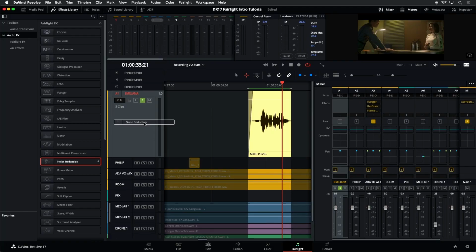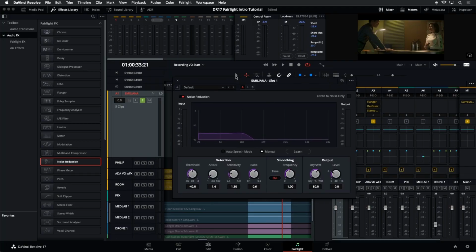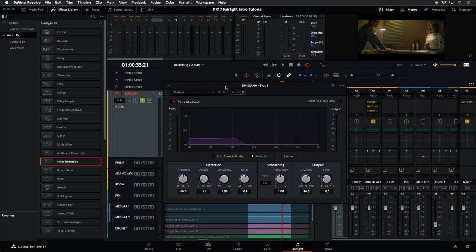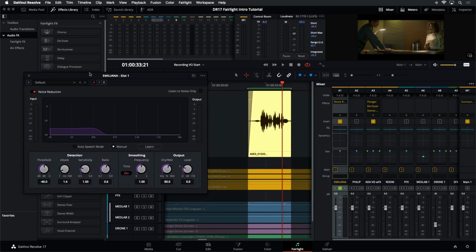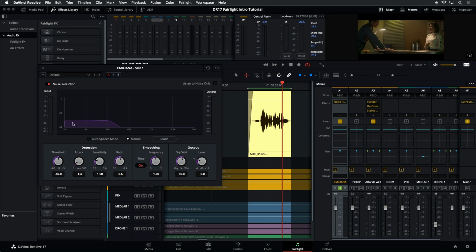I'm just showing you this is a nice way if you're learning about frequencies and how voices fall within the frequency range. This is a nice way to see them. So I'm going to drop it onto there. And this has a live frequency analysis built into the noise reduction. So if I bring this over here, right now this purple area by default is what's being removed. That's the noise profile. So the first thing I would want to do is come over and reset the noise profile. That's right there in your presets. Notice there is no noise profile being removed now.